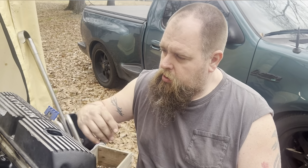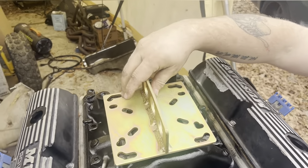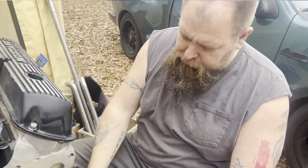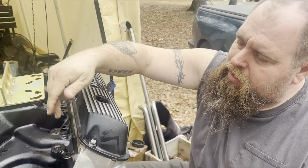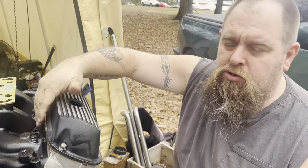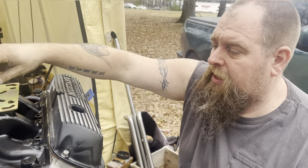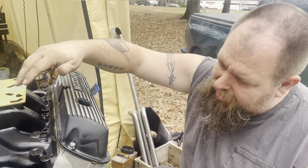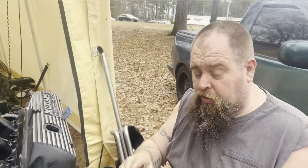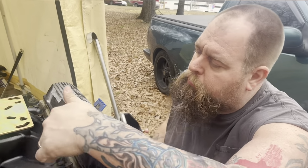So, now... This is gonna be our engine plate to lift it. I'm just gonna put the intake gasket in there just for a filler. I'm not gonna torque it down, I'm just gonna tighten it. Just because I need it tight to lift it here. But other than that, I'm gonna take this back off and we're gonna RTV, we're gonna do that whole night. But right now we're not doing that. I'm gonna plate that, then we're gonna put bolts in here.